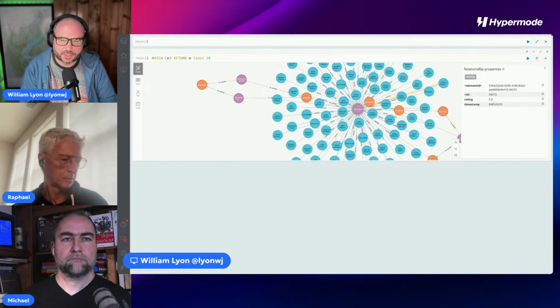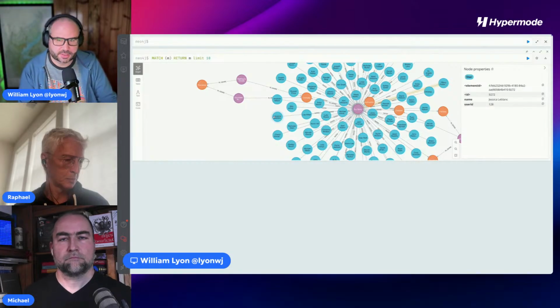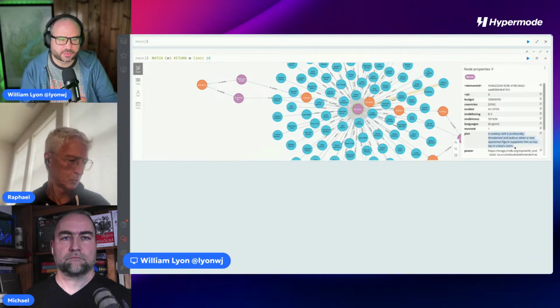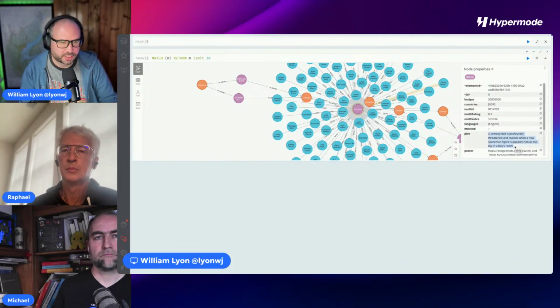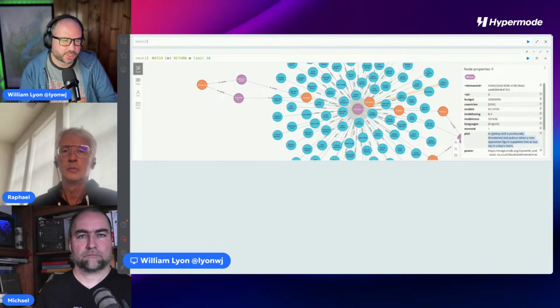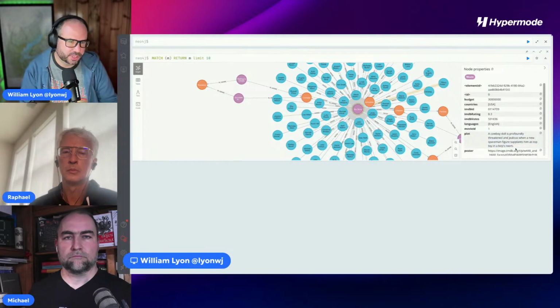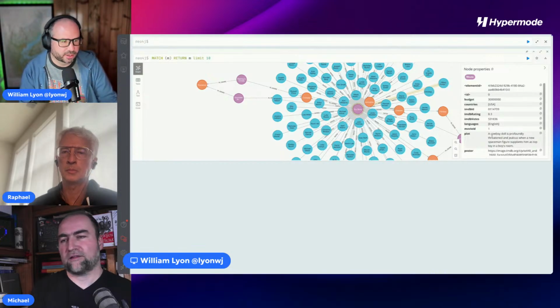What I want to show is building a Modus app that, first of all, generates embeddings. So we're going to take the plot, this text here, the description of the movie, and we're going to generate embeddings and then use Neo4j's vector search to find similar movies. And we're going to do that in a Modus app. So we'll have a nice GraphQL API that exposes this functionality. Michael, do you want to say a little bit about what an embedding is and how vector search works in that context?